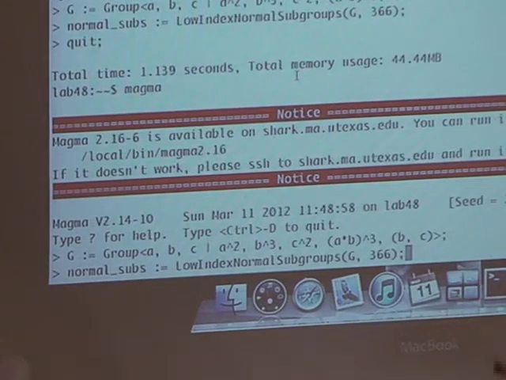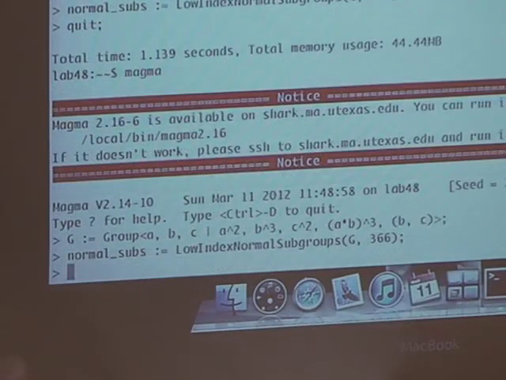So once I get a presentation for one of these S-arithmetic groups, I can go to Magma and say, well, why don't you just tell me some normal subgroups? You can look for regular subgroups too, but I'm going to look for low index normal subgroups, and I'm going to 366. Why am I going to 366? The size of PGL2F7, which happens to be a congruence quotient. And there you go, done. The computer did that quickly.